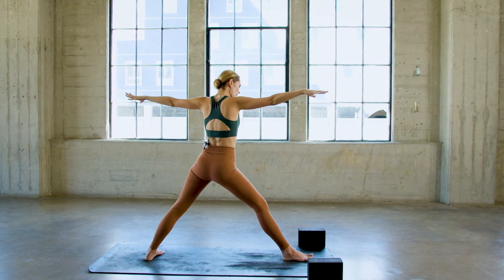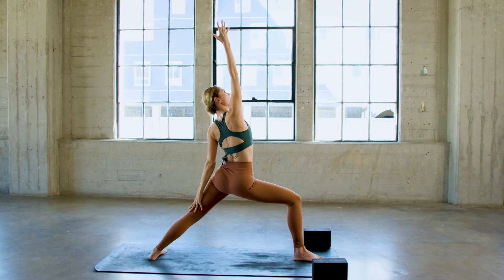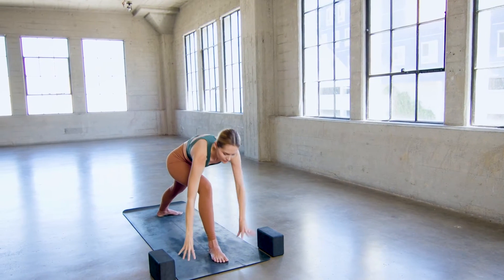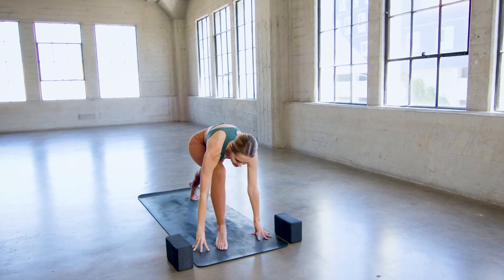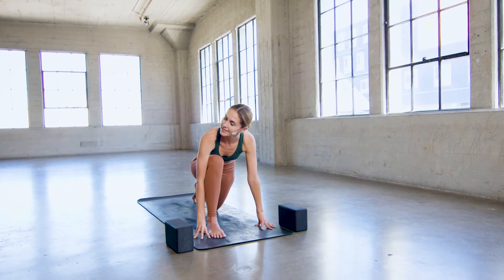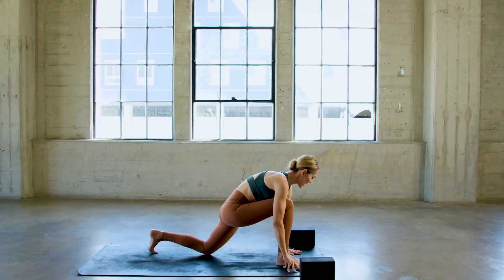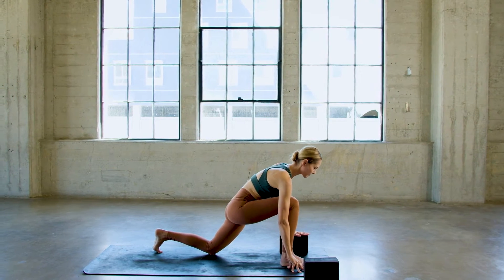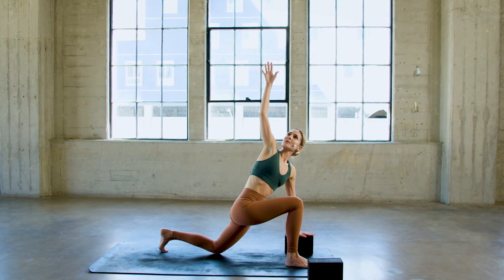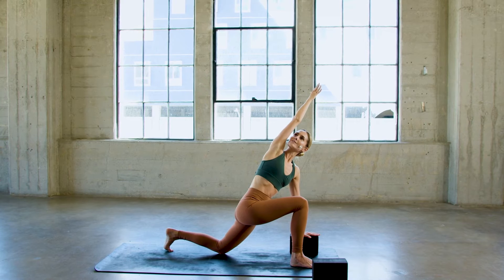Pivot the right toes forward to the top of the mat, bend the right knee, coming back to warrior two. On an inhale, reverse your warrior — reach your right arm up and overhead as you stretch back. Exhale, circle both hands down onto the floor. Spin onto your back left toes. Heel toe your right foot to the right. Drop your left knee down behind your left hip. If your knee is tender, you can always place a towel under your knee or double up your yoga mat for support. Place your left hand underneath your shoulder, either to the floor or to a block. Inhale and circle your right arm to the sky, turning your navel toward the right. Exhale, sweep your right arm up and over your head — just a gentle twist.